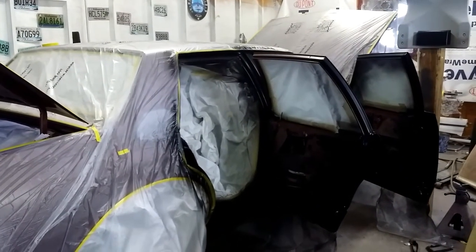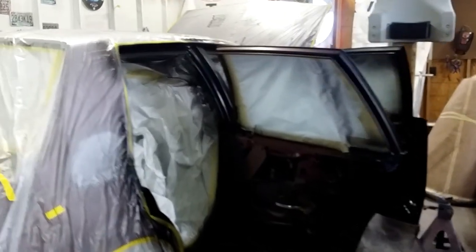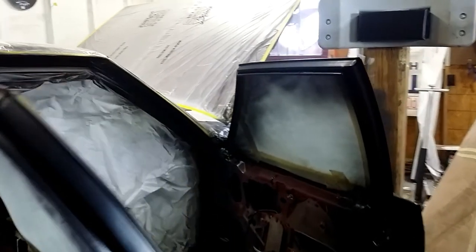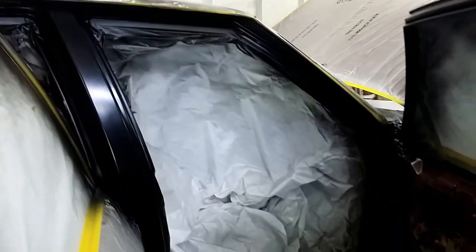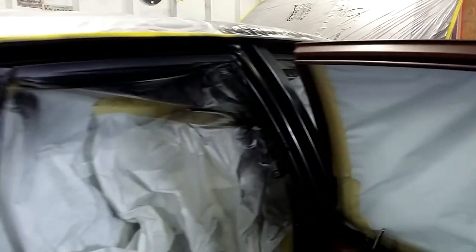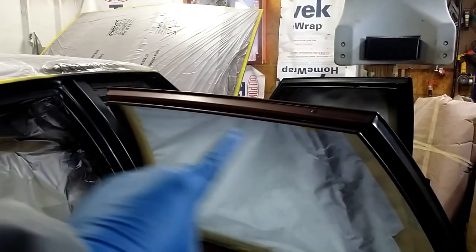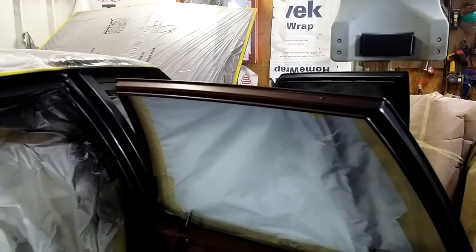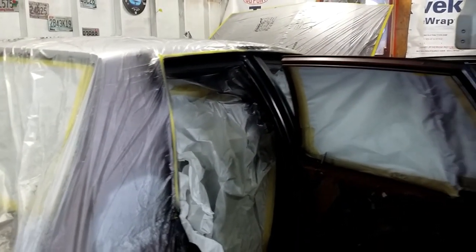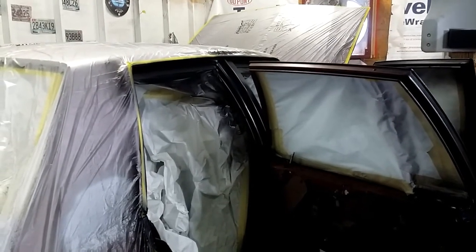Alright, as y'all can see, I got that black laid down. I gotta do my trunk here. But I ain't gonna keep recording showing y'all all that, man. I mean, y'all pretty much get the picture. So I'm gonna go and lay the rest of this black down, get that up there inside them jams. I'm gonna go back over everything though. Let me go on and get the rest of it down. I'll cut y'all back on when I'm done.